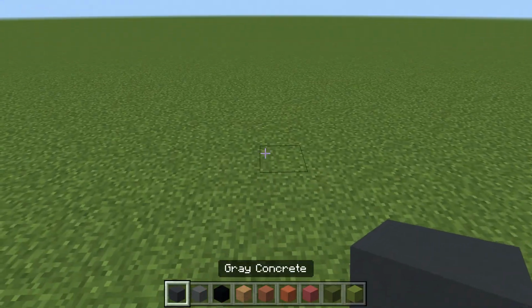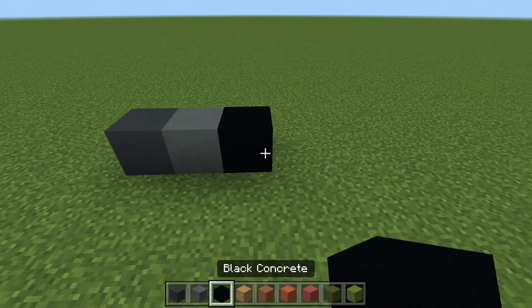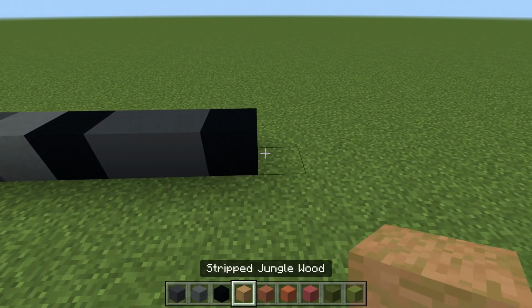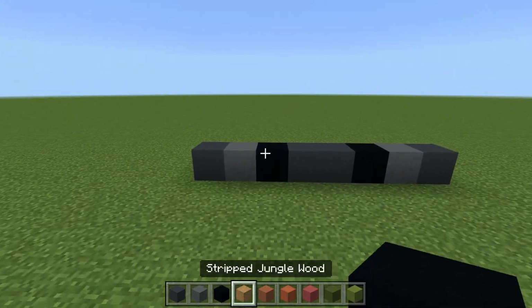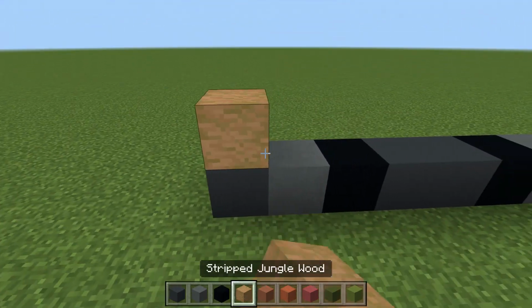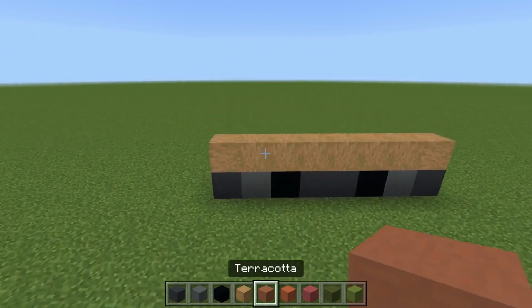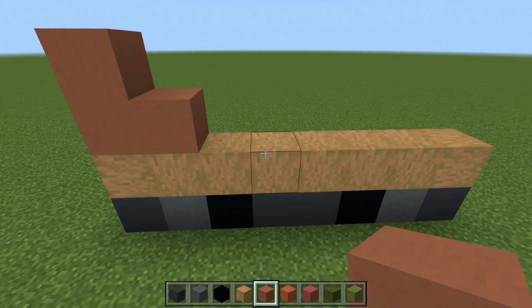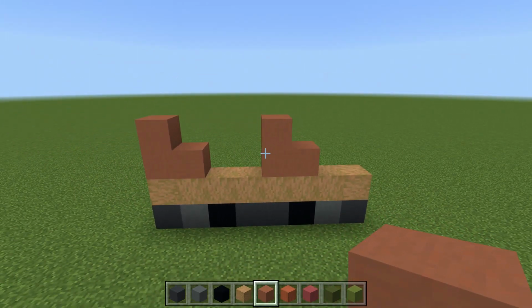So starting off with the feet, we're going to do grey concrete, followed by a cyan terracotta, black concrete, 2 grey concrete, then black concrete, cyan terracotta, and then a grey concrete on the end. That's the base of our feet complete. Now switch to your stripped jungle wood, and we're going to do a row all the way across the base of that. Then from the left hand side, get your terracotta. We're going to go 1, 2, 3, like a little L shape. Leave a 2-block gap and then place another 2, 3, like that, another L shape.